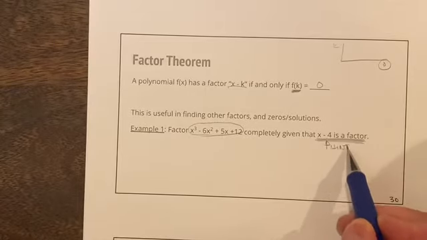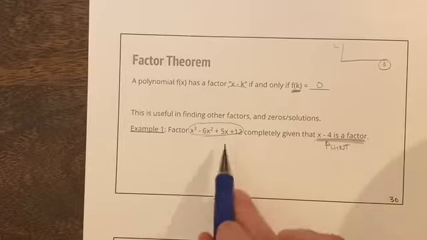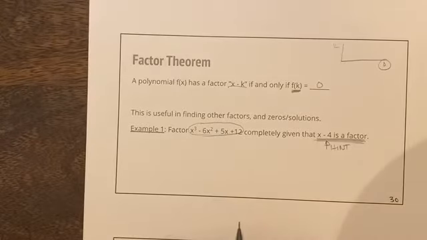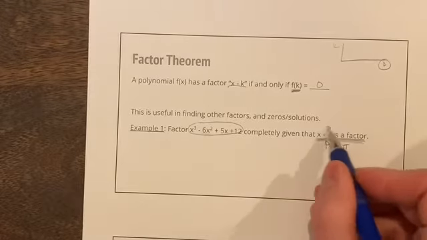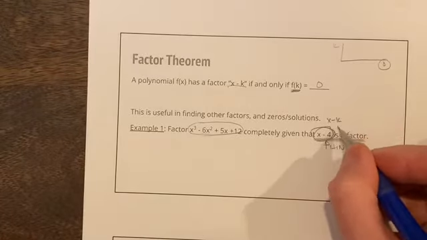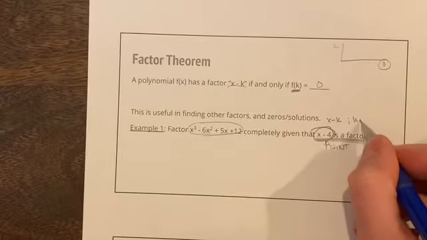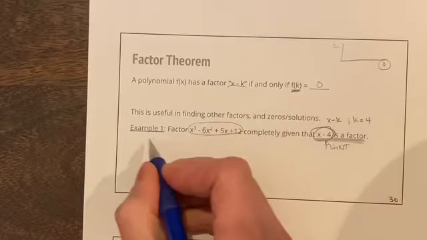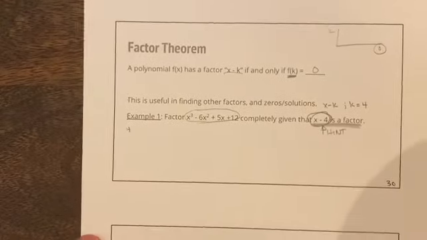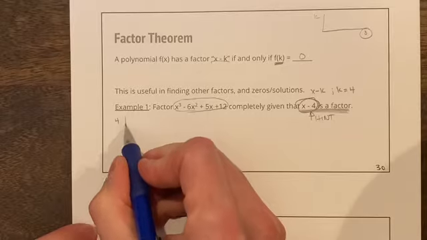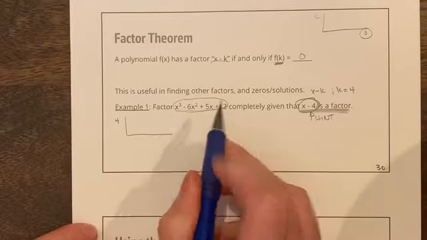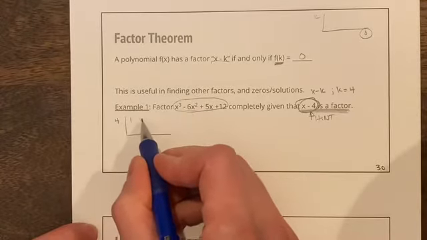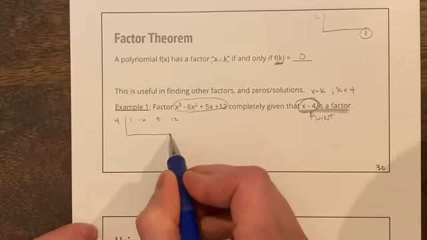Normally, if you didn't have a hint, then you would try to factor this by grouping, which might be possible. But let's try to do this using what we're talking about here, which is called the factor theorem. So we know x minus 4 is a factor. So our k value, right? Remember, general form, x minus k. So then our k value has to equal 4. So that's going to go on the outside. And what goes on the inside, remember, are your coefficients. Just check that you don't need any placeholders. 3, 2, 1, 0. Nope. So we have 1, -6, 5, and 12.